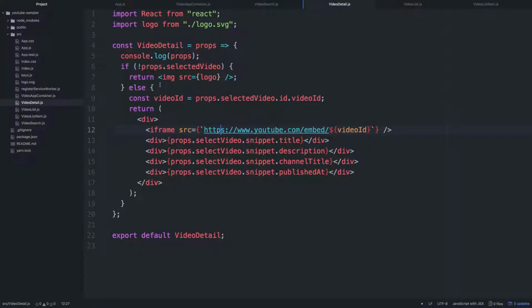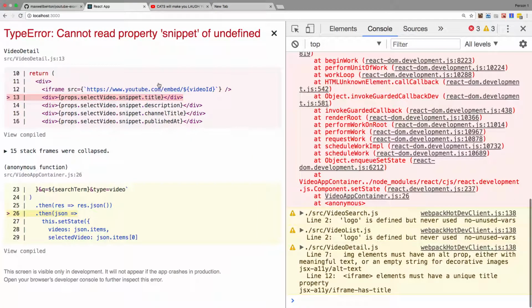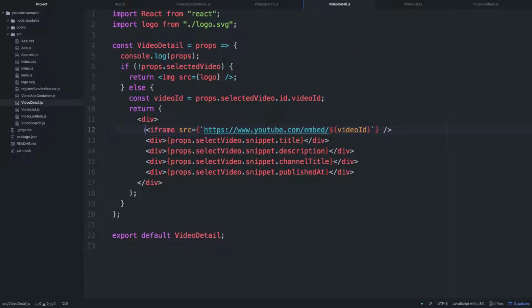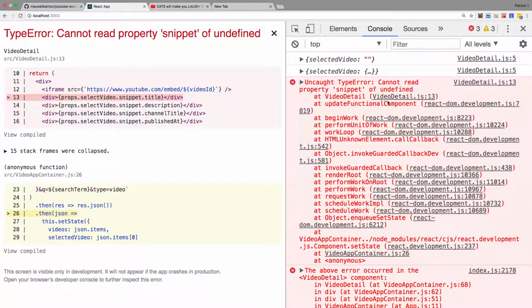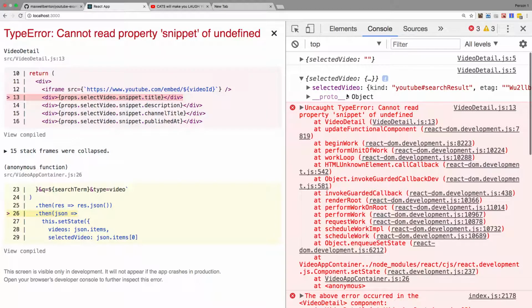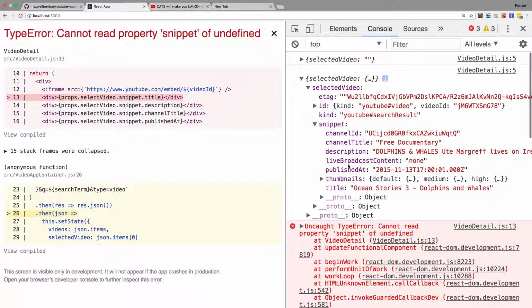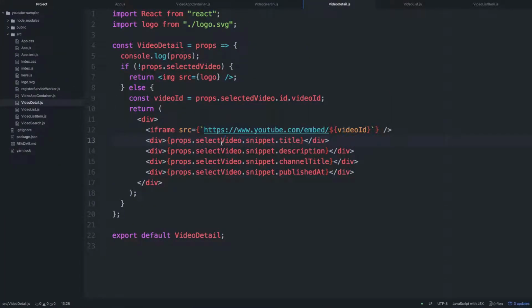It's this structure. No, but this should be loading up by default. The first one should be set into the very first thing, and I have my data here. So this is all there. Okay, snippet of undefined. I'm sorry.